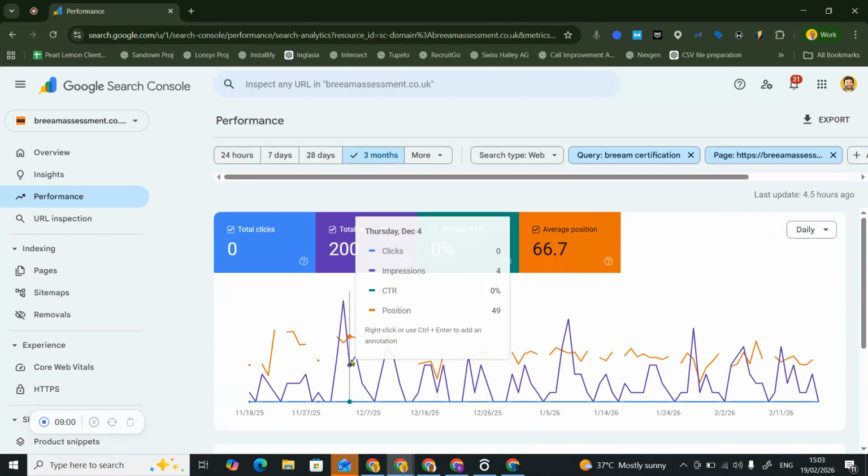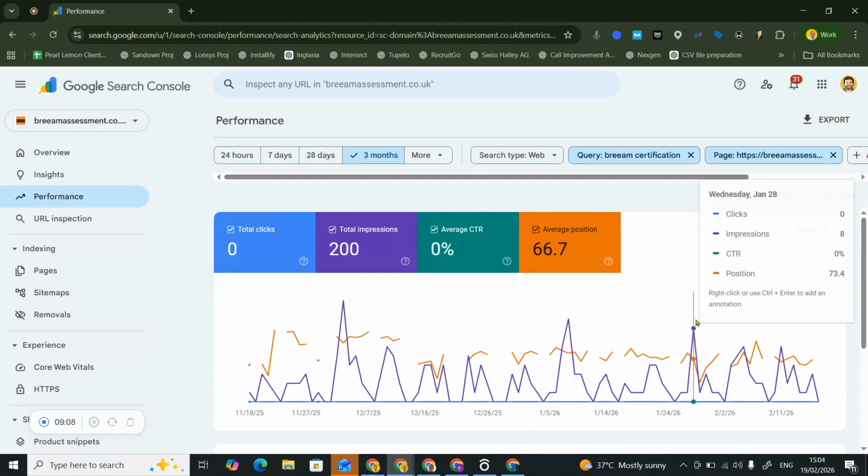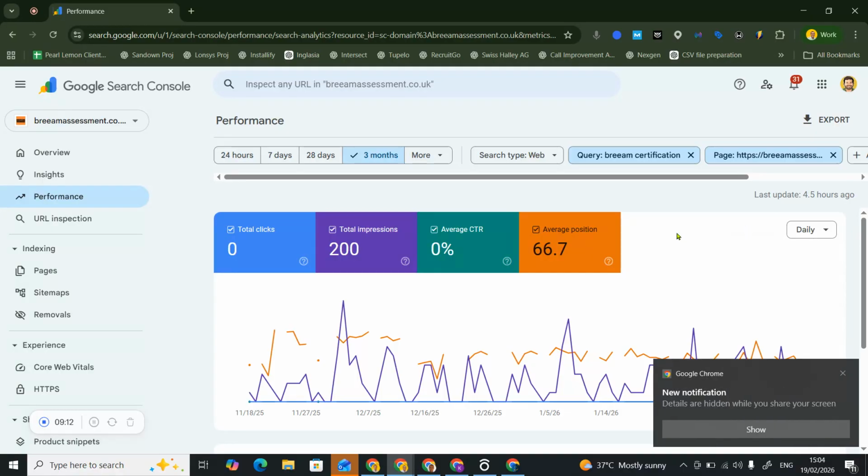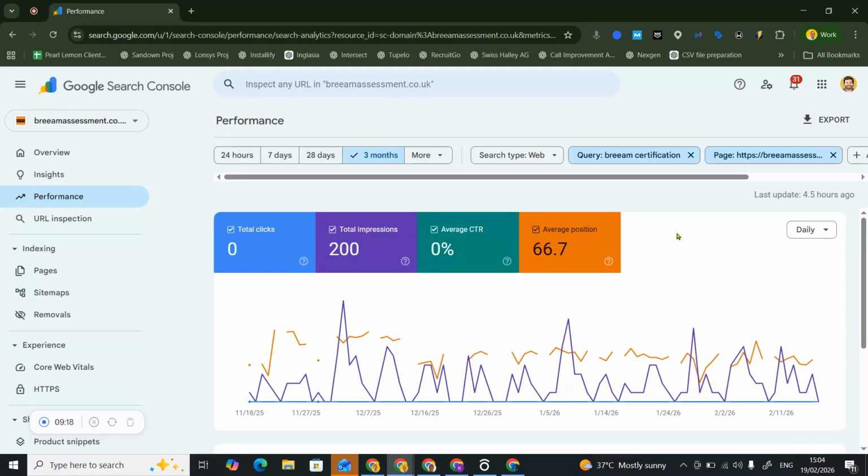If impressions are high but clicks are zero, your SEO problem is not ranking, it's persuasion. So basically, the high impressions indicate Google trusts you, and the low clicks indicate the users do not trust you. So before you build backlinks, before you rewrite content, and before you panic about rankings, always check your CTR first. Sometimes the only thing standing between you and page 1 is a better title.